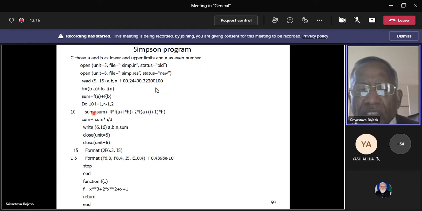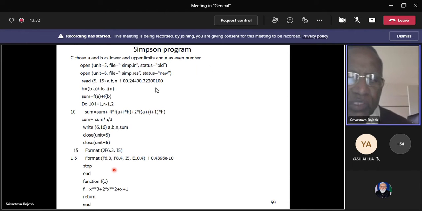It will do the same job for the do loop. Continue is a trigger that says go to the next value, and once the value reaches the limit, it comes out of the loop. This is how you can use it in the program that I had used in the Simpson rule.